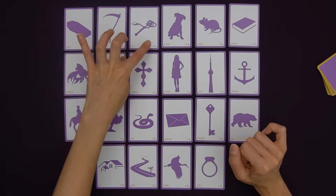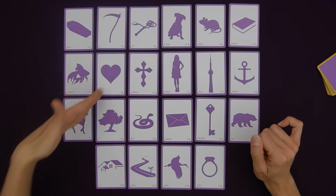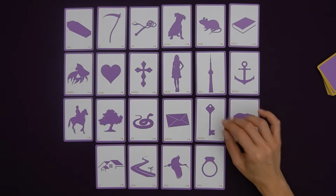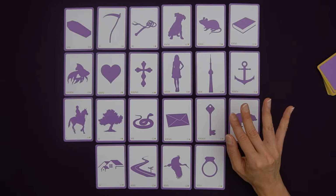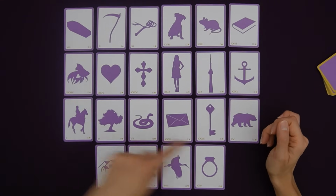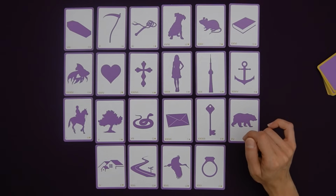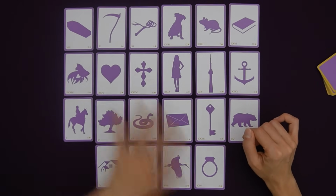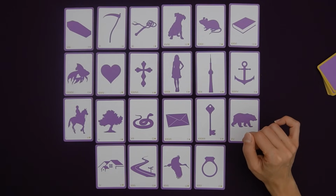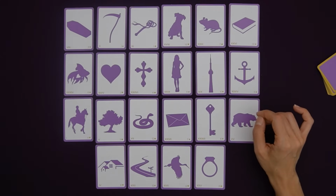The rider with the heart whip and woman key. So again, highlighting the issues that we saw earlier, and the woman key can help bring answers. So it sounds like you do have people who are supportive, so you're not alone in this. And we have also the one that starts here with the tree, cross, dog, tower, and bear. Again, tapping into the support just like we saw earlier. The cross can be a bit challenging. It does bring up a sense of heaviness and burden. So do what you have to do, and I think you'll find some really good answers from these supportive people.